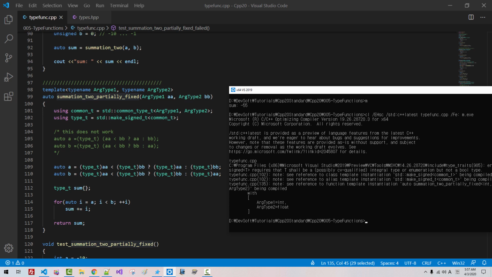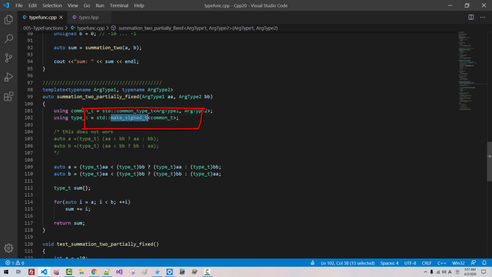It does not build. The cause of this problem comes from make signed T. This type function causes the problem.